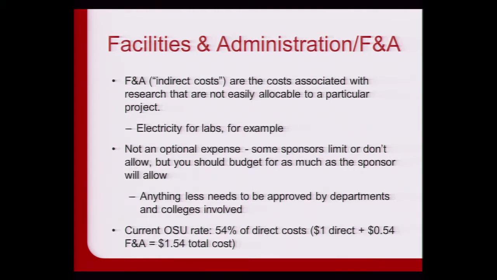So this entire building is full of nothing but research, okay? But yet your research project is not getting charged part of the electrical bill, part of the gas bill, heating and cooling, all of that stuff, even though this entire building is research. The depreciation on the building is a research expense, but your projects are not getting charged for that directly. What happens is all of those research-related indirect kind of expenses are all lumped up into one big thing, and we negotiate with the federal government, tussle back and forth, yes, this is what it is, yes, this is what it is, finally come to an agreement, and it's a percentage.